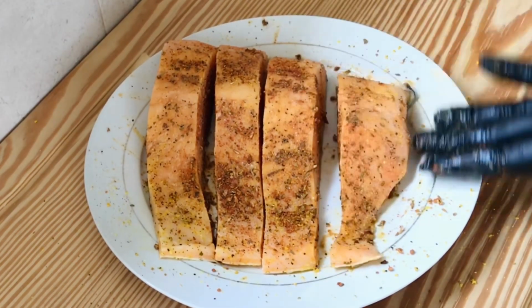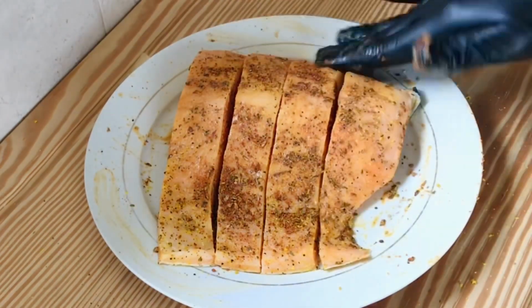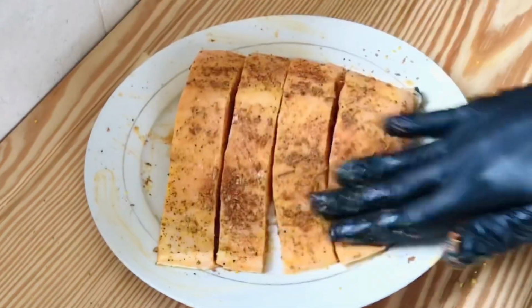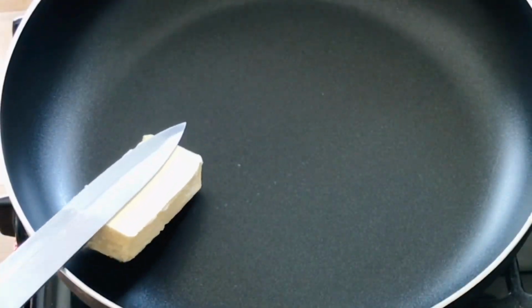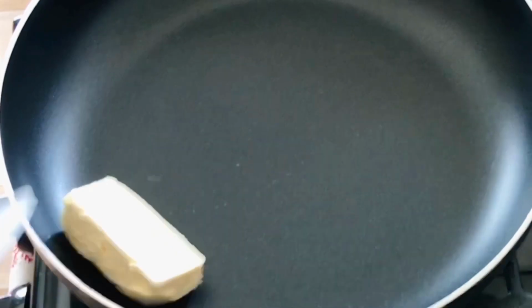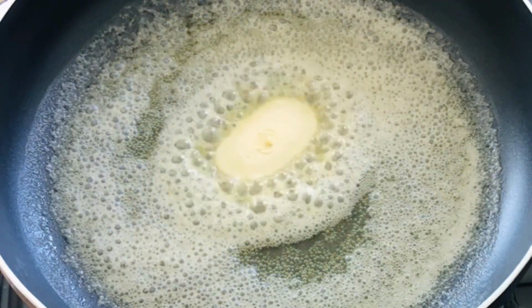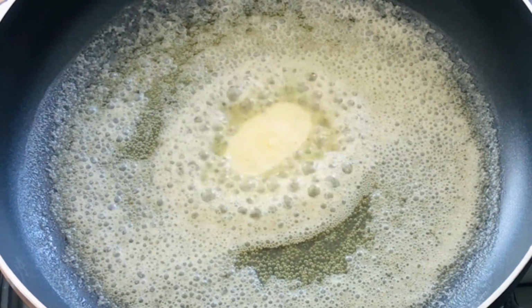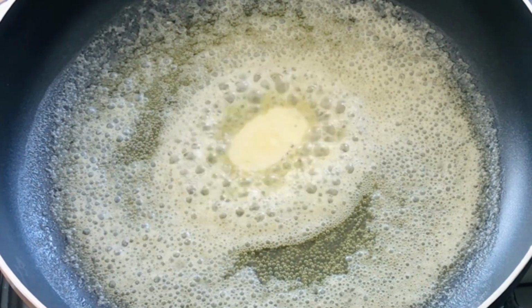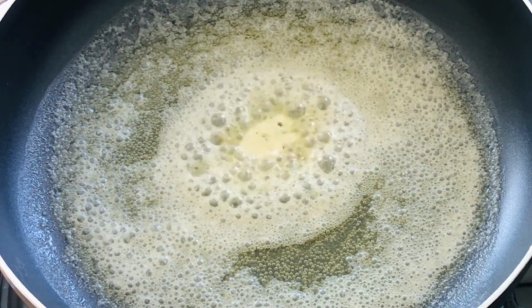Now that I'm done seasoning my salmon, over medium heat, I have a pan, and I did use a non-stick pan, which is going to do the work just fine. Place about quarter stick of butter because you want to fry your salmon in a lot of butter, all right? Once the butter gets hot, you want to place the salmon skin side down.